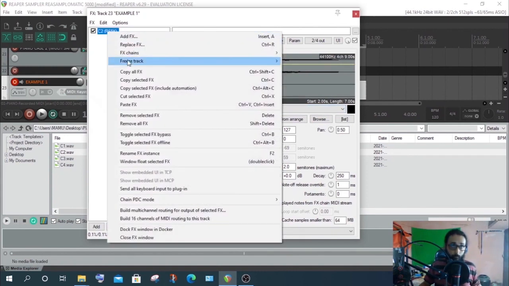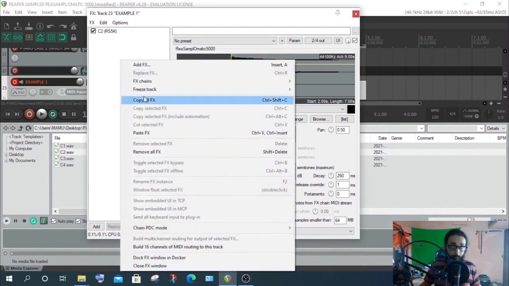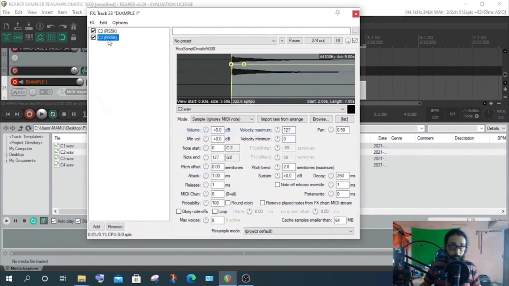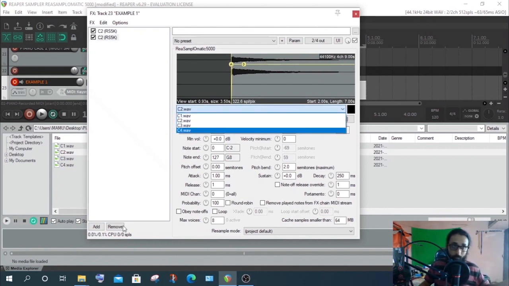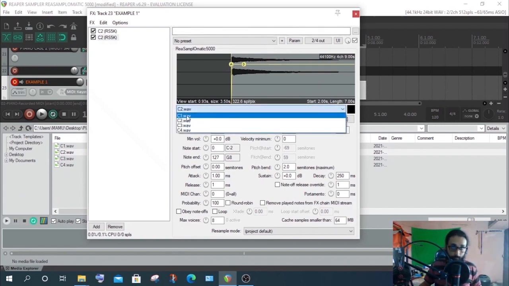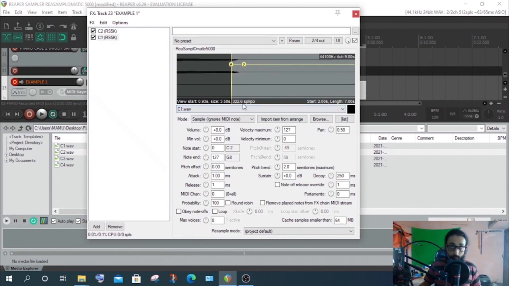And if you duplicate this, like this is the duplicate. Now in this case, if I want to use another sample from that same folder, then simply I can choose from here. I don't want to go into that folder or use this same media explorer. So simply from here I can choose. I will be choosing C1.